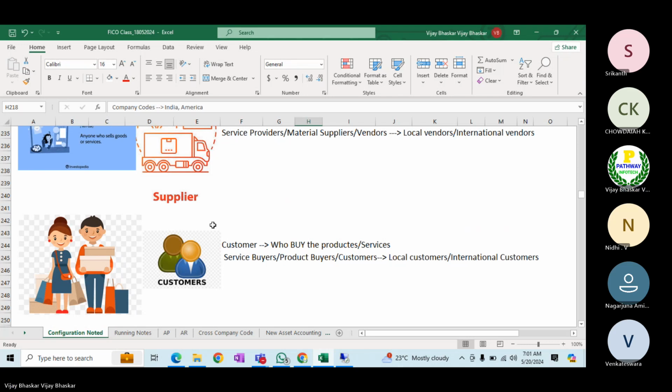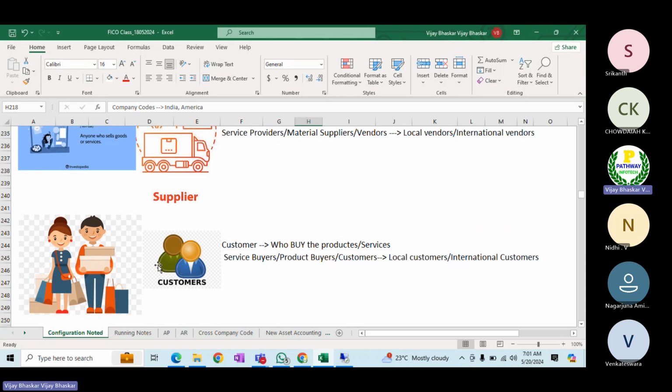I mean, supplier here, as we have seen, is Samsung. Then customers are, we are the customers. So now we are buying a mobile from Samsung, so now we are the customers. You can see, for better understanding, I just put the screenshots. These are shopping related screenshots. So now we are buying something here.